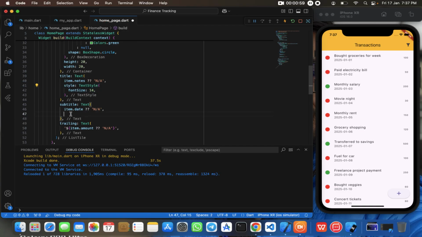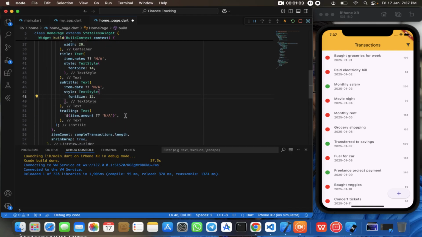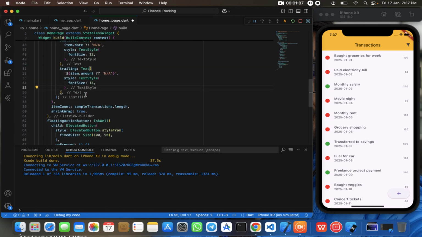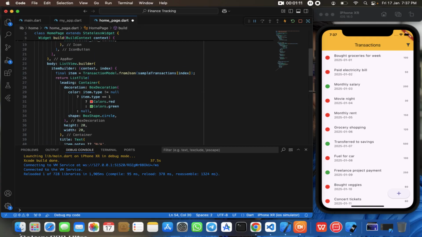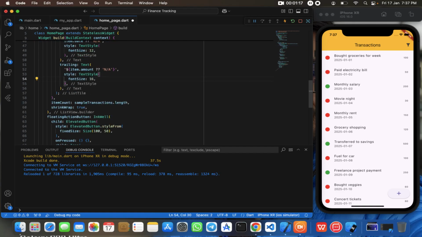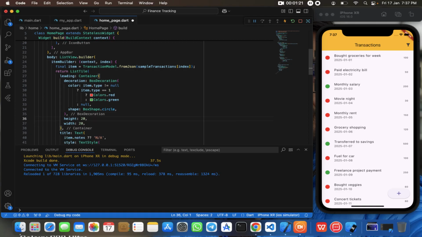Copy and just paste. We'll have a 12, and here we'll just modify some things. 16 and copy, just paste it here and remove this.